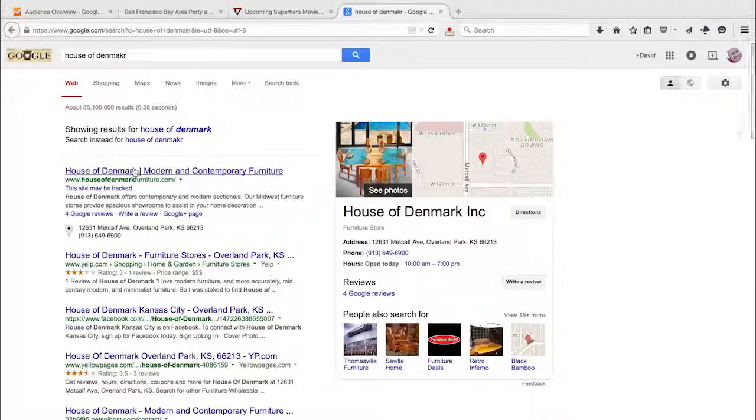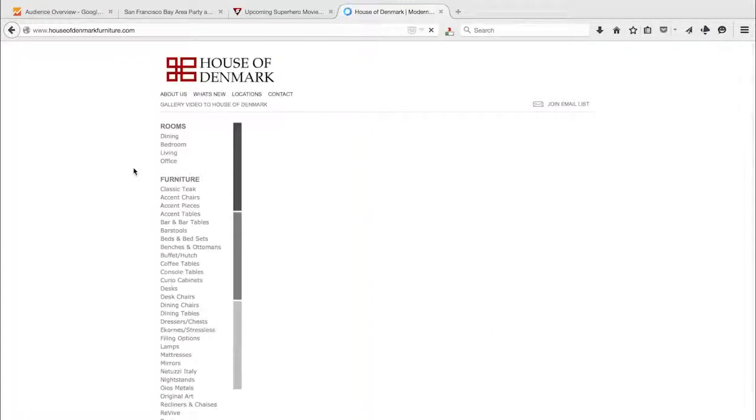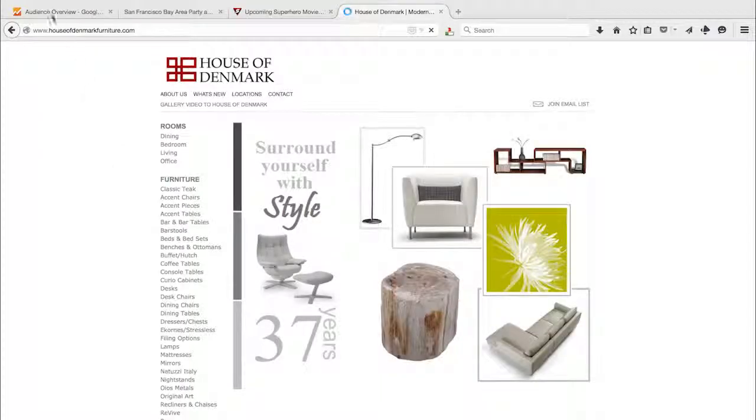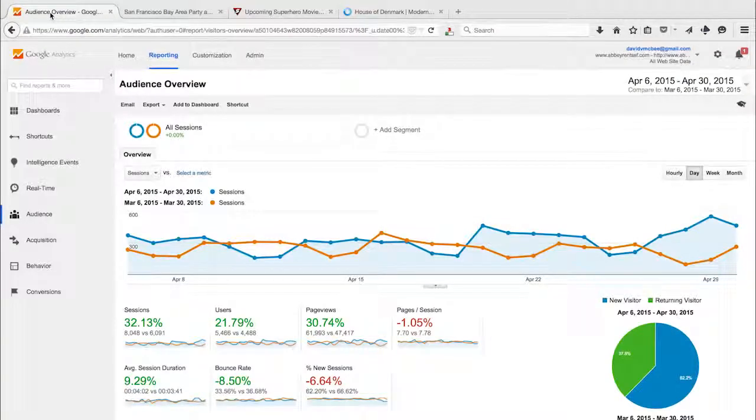Do you agree? Have you ever done that? I can't see you, but I know you're nodding, or at least have that one eyebrow raised and you're thinking, I guess I have done that. So if that's the way users act when they are influenced by a display ad, what would we look for in Google Analytics to measure that? Right, brand searches. People searching for the site using the business name.